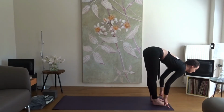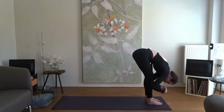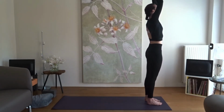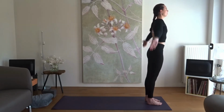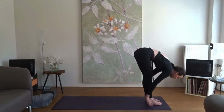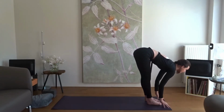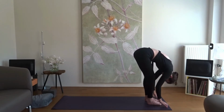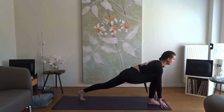Inhale, halfway lift and exhale, fold forward. Inhale all the way up and exhale, hands towards the chest. Inhale, arms are going up and exhale, Uttanasana, fold forward. Inhale, halfway up and exhale, fold forward. Inhale, step your left foot back, look forward.